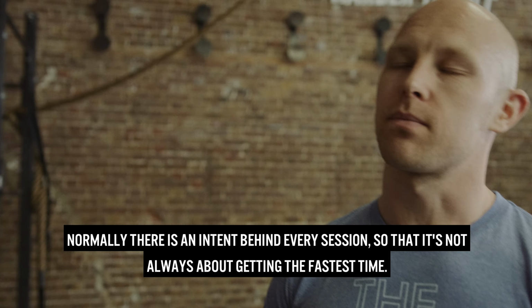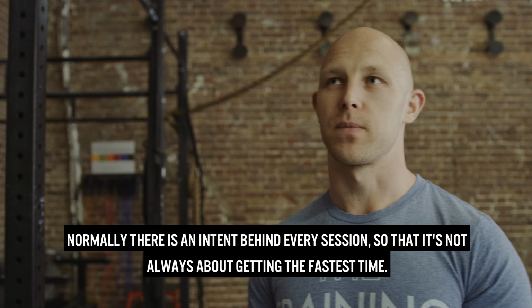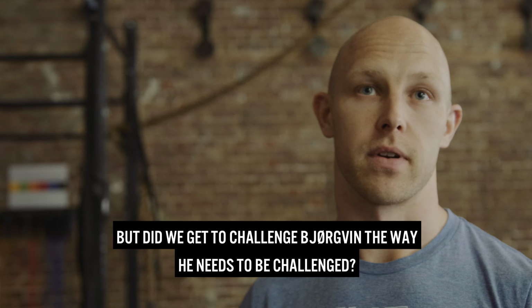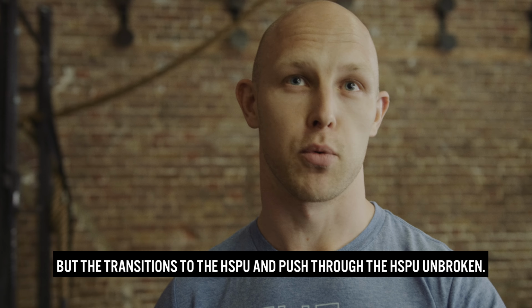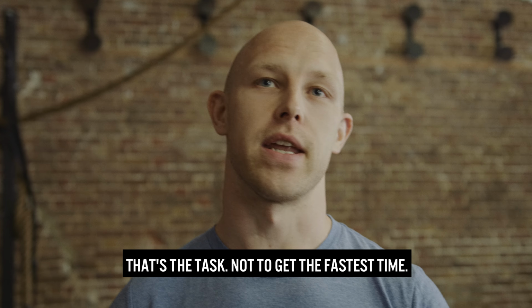And normally there's an intent behind every session, so it's not necessarily always, okay, did you get the fastest time? But did we get to challenge Björgvin the way that he needs to be challenged? So for example, in this piece, the key is not to go super hard on the ski, but to transition straight onto the handstand push-ups and push through them broken each time. So that's the task. It's not necessarily to get the fastest time.